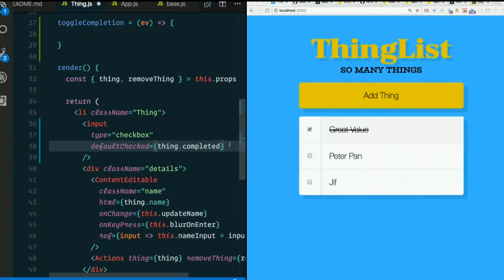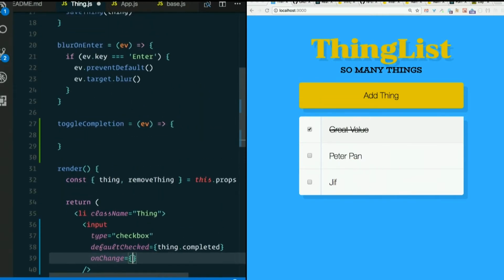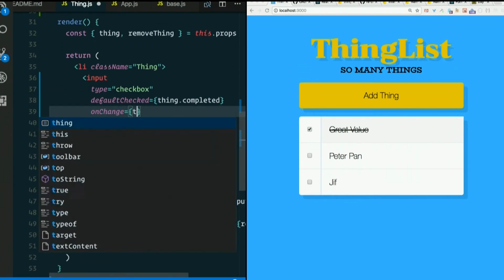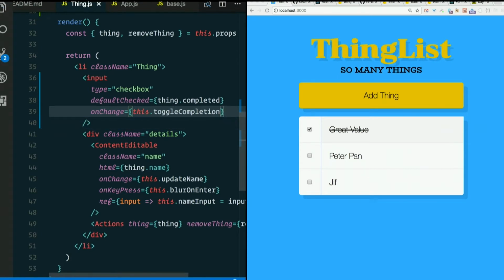On click is an option. Don't read my hesitation as a personal judgment. I'm going to choose a different one though. Who chose something other than on click? All right, Alex H. On change, just like we did on the other field, right? That works on a checkbox too. So on change, we will call, let's see, is this or is this not? This is a class. So this dot toggle completion. Look good?